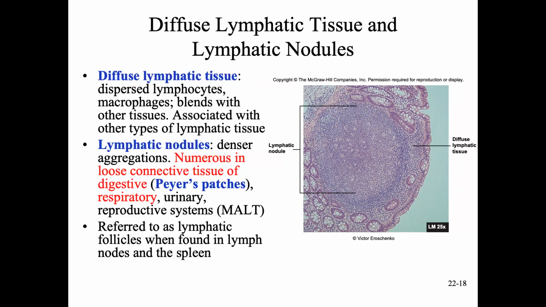Because at this point, we've already filtered it. It should be very similar to plasma. So all we have to do is reintroduce it into the capillary, into your subclavian vein, and it'll be reincorporated pretty easily because it's just like plasma, right? So that's the lymphatic system in terms of lymphatic capillaries and movement of fluid.